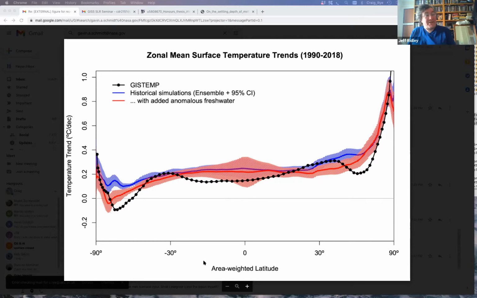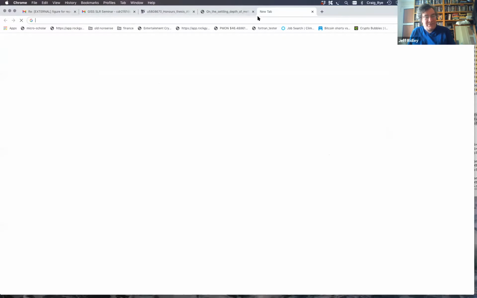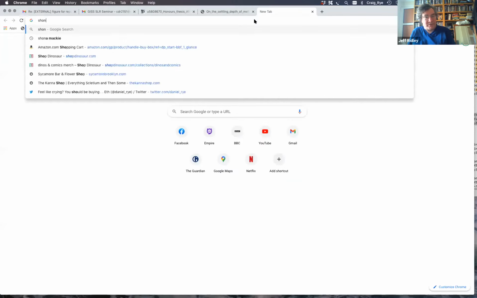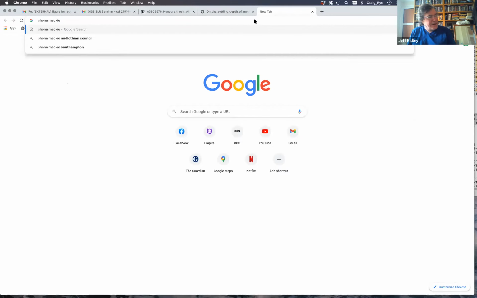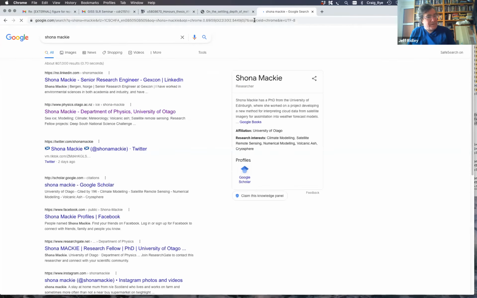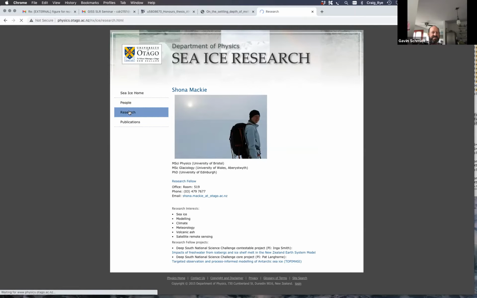But yeah, there was an interesting effect from putting fresh water in 100 years later. We got a cooling in the Arctic, which was statistically significant. And I wasn't sure whether it was due to Rossby waves or because the water takes longer to get up there. Yeah, no, it had to be an atmospheric connection. Yeah, no, that's not the right one. Here's the link.